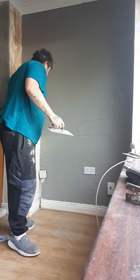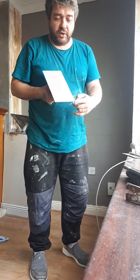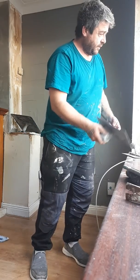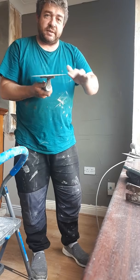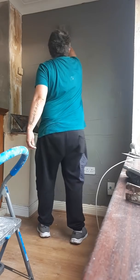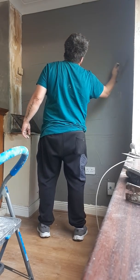Now, another little thing, if you are only starting out and you're using a new trowel, get the corners and just rub them off the wall, block, and round the corners a little bit, and then get a bit of sandpaper, sand the edges of them, and then you will get less of these lines along the top. I'm leaning into that to show you the lines that happen with a sharp edge.